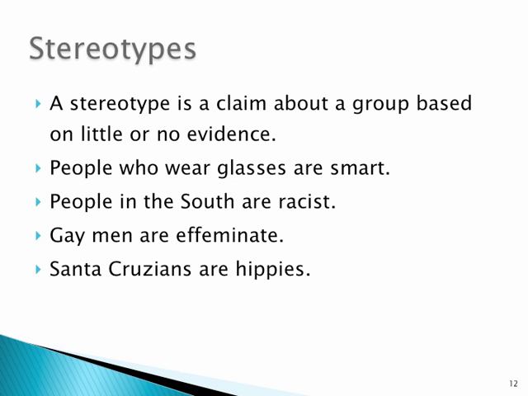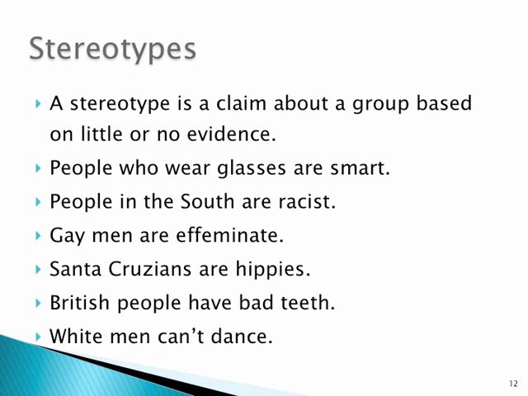And so if you say in general, well, there's got to be some truth to them, that just isn't the case. British people have bad teeth. White men can't dance. The list goes on and on and on. So that's a rhetorical device that most people already know about. But I just wanted to mention it because it's just so common, unfortunately, still in present day. There's too many stereotypes out there.